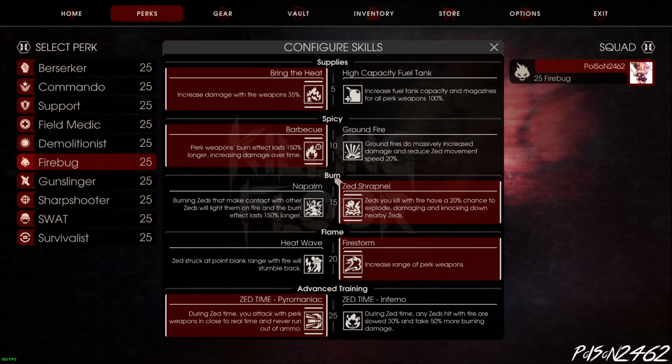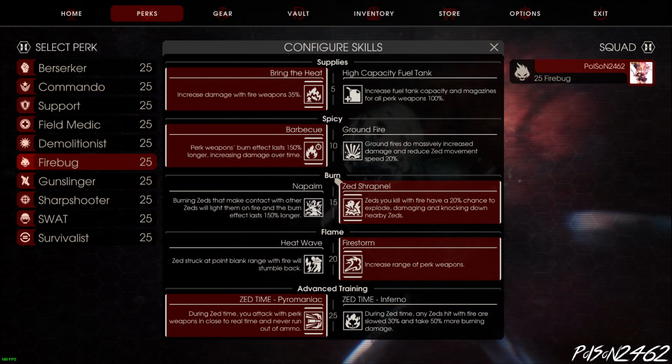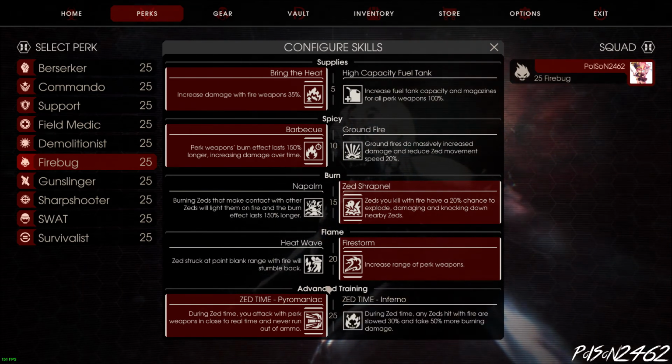In Flame, I have Firestorm, not Firestone. We're not talking about tires, we're talking about a Firestorm. Increased range of perk weapons. I found that better than Heat Wave, where Zeds stuck at point blank range will stumble back. That's really nothing.